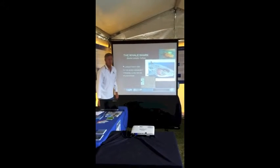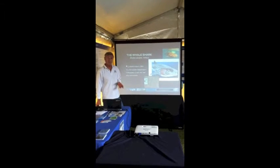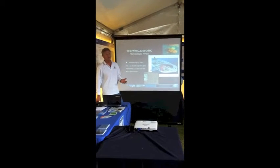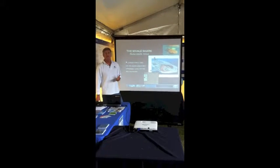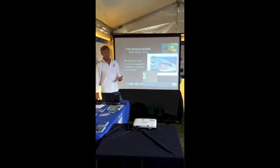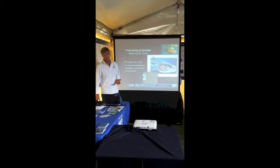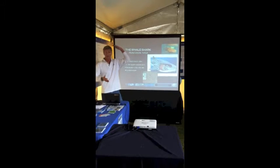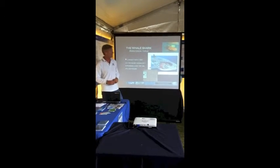Whale sharks are in fact the world's largest fish. There are reports of these animals growing up to 18 metres long. The animals we're looking at out here are anywhere in the range from 4 to 8 metres, so these things get much, much bigger. Occasionally at Ningaloo we see these monsters - it's like the episode of Star Wars with the spaceship going past forever and ever. They're really quite formidable animals.